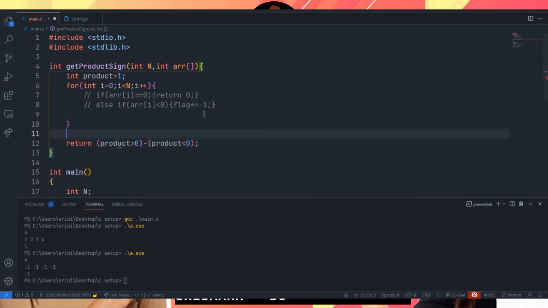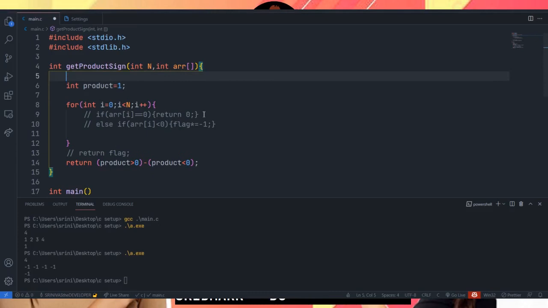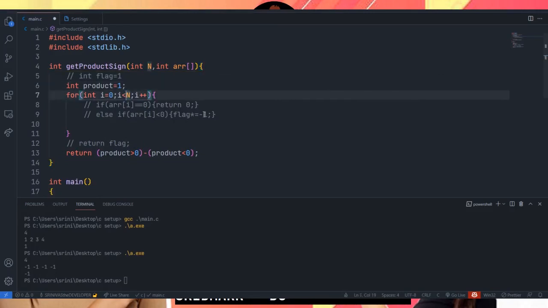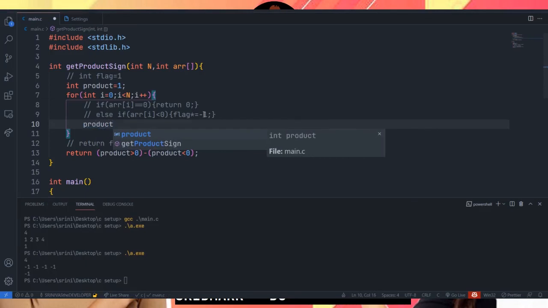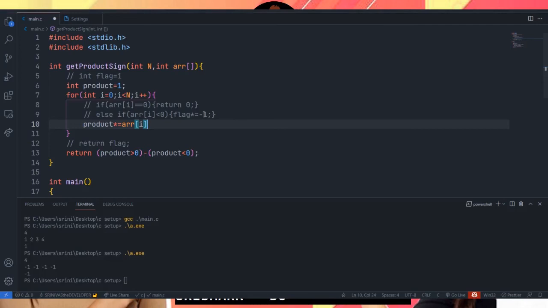If you want, you can use the flag part. So inside this loop, we just need to make product star equal to array of i.